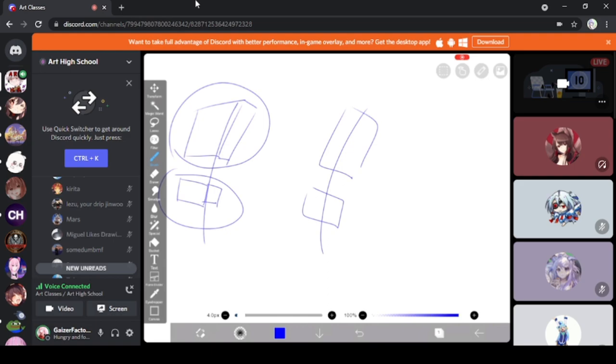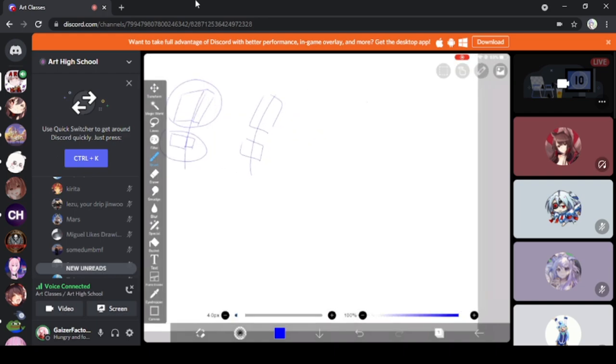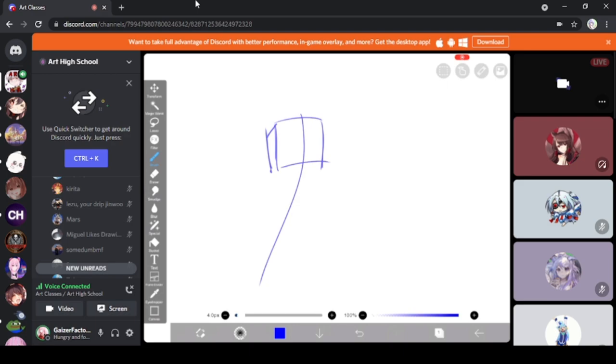So the same concept applies when you're trying to draw torsos. Imagine the chicken's head as the chest and the chicken's lower body as the hips. So I'll show you how. A spine, right? Or let's try something in the middle. So a spine. And then you're gonna draw the chest. So you have your chest right here, and then the hips maybe like this.